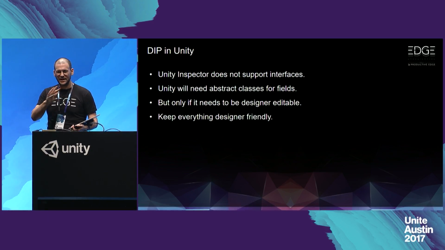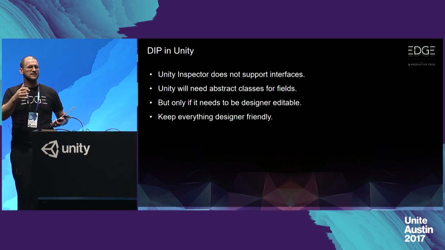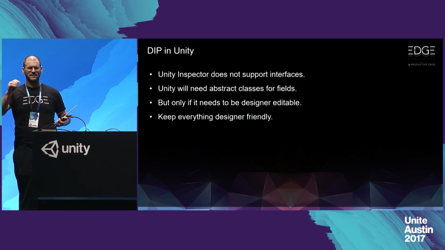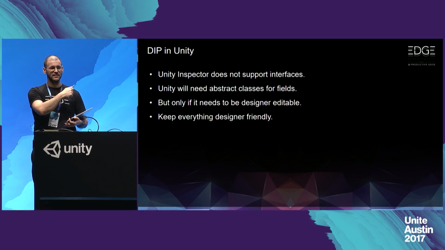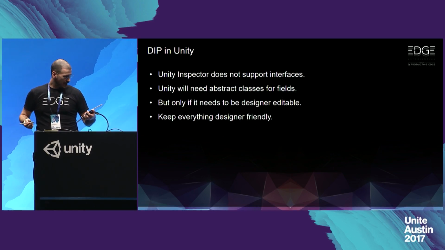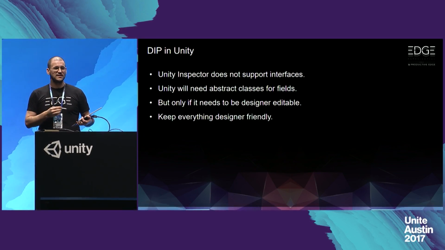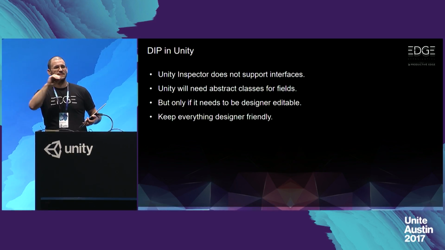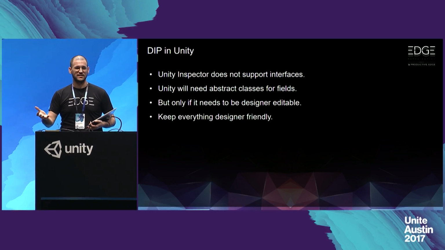And regarding the dependency inversion principle in Unity, the Unity inspector does not support interfaces. Now, I've seen a lot of code showing up today where interfaces were starting to be used, and I wasn't seeing if that was actually becoming part of the inspector, which would be awesome if it does. But so far in my history, I haven't seen that work. So that means that typically if you want something in the inspector to respect it so you can drag an object over to it and link things up, to let your designers link things, you have to use abstract classes.